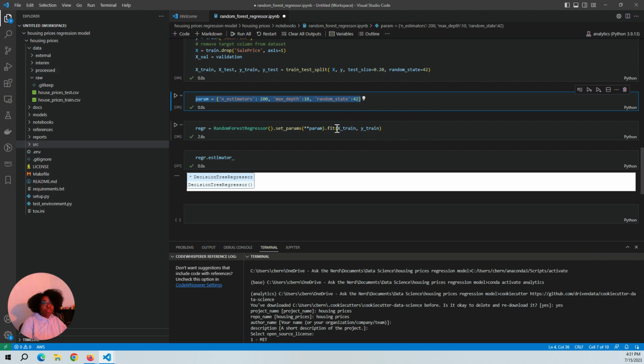And then I'm fitting it to my training data. The next part is we want to fit to our testing data, and that's going to predict on our testing. So we fit it to our training, and that's kind of the initial model training, really.